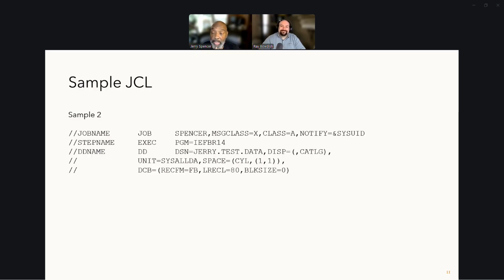So it's going to catalog this data set. It's going to put it on DASD, since I said unit equals sysallda. I told it how much space I might need, and I told it some information so that it would make the right kind of data set. That's what my DCB statement does. Sets it up in the right format so that the program that I will use it in later on is happy.